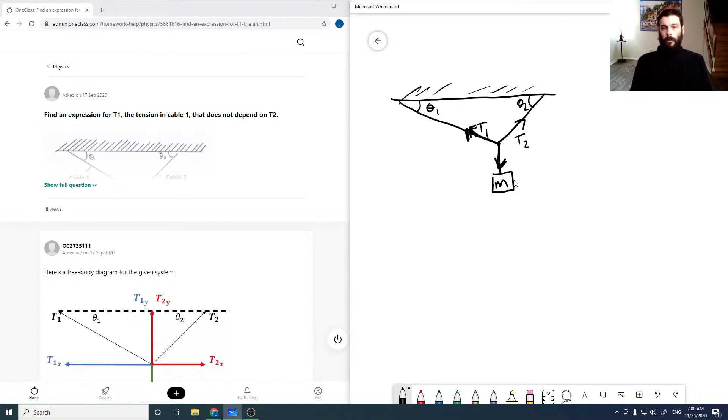So to answer this, the easiest way now is to look at the different components of our force. We can expand these into similar triangles here, and I'm just going to balloon that up a bit. Our T1 force will make an angle of theta 1 here because these are similar triangles, so this triangle and this one are both the same but just flipped. So that's theta 1 there.